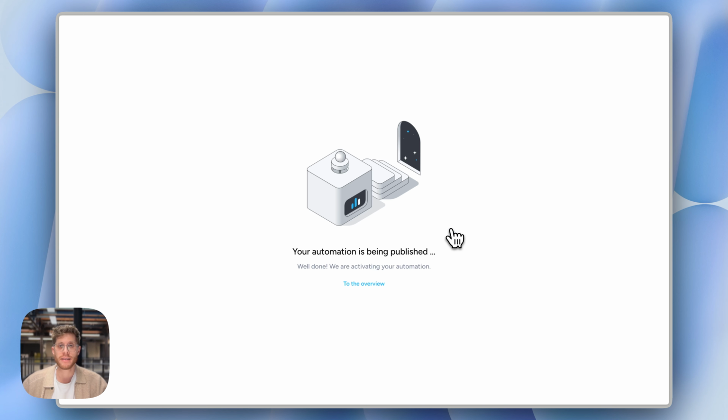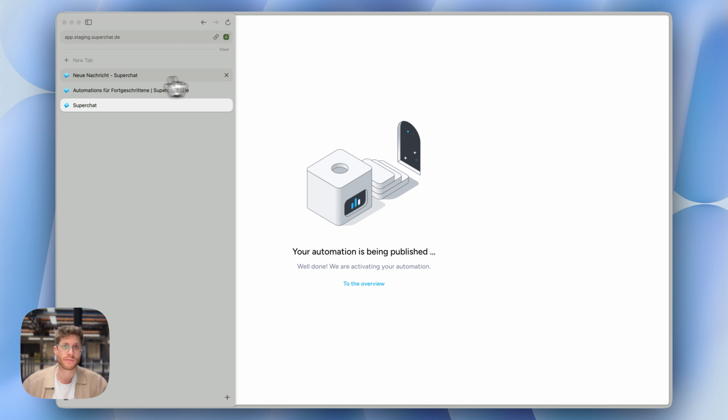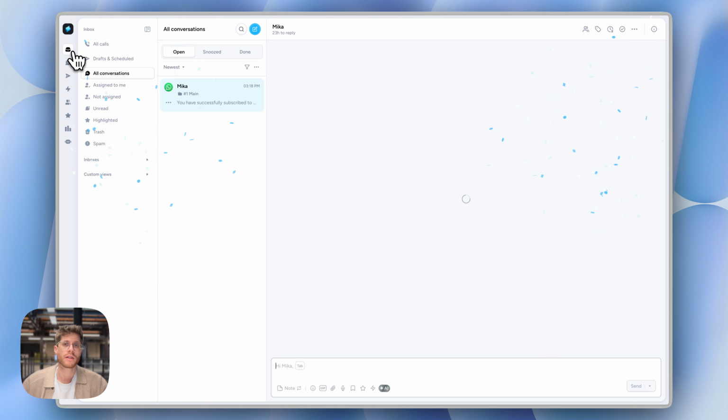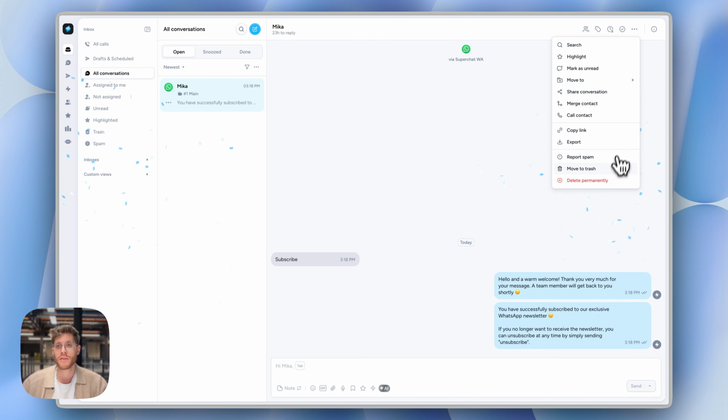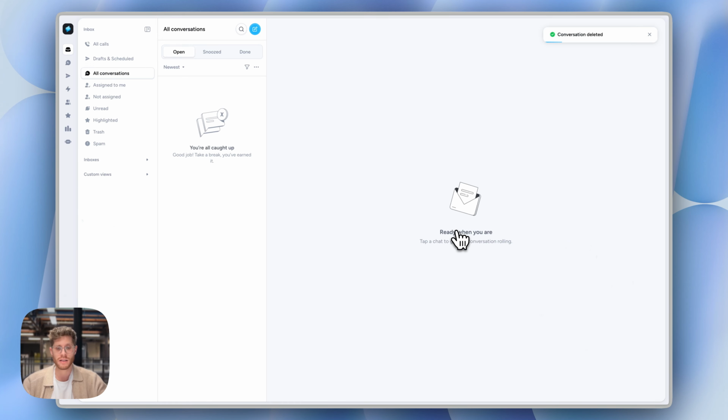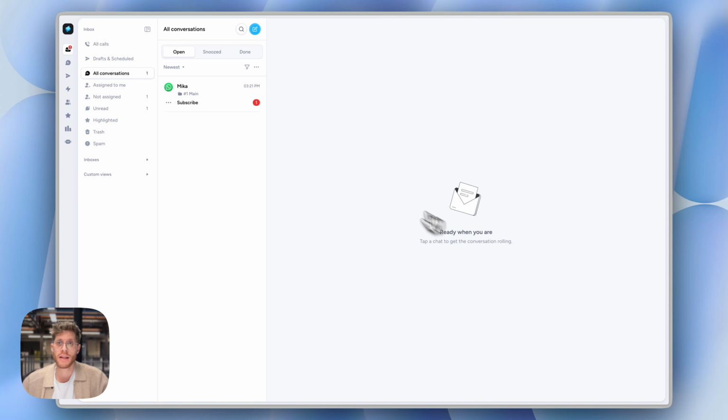So now let's test it and see whether it works. I don't need to adjust anything with the other automation because this stays as it is. Now what ends up happening is I will send subscribe. And remember, we didn't change anything on the opt-in automation, so this is still being triggered as normal.